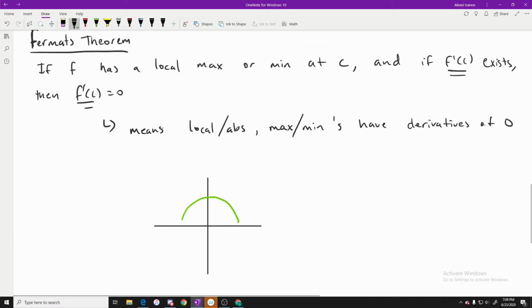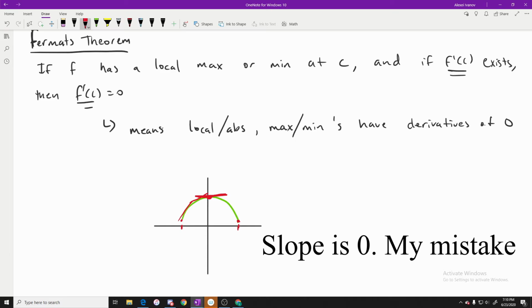Now, to illustrate graphically why this makes sense, let's pretend that we have this function, and again, it'll be on this interval right here. So here's a minimum, here's a minimum, but let's examine the maximum of this function. We know that the derivative is the rate of change, or the slope. So if we draw a tangent here, and then move closer and closer to our max, we can see that eventually the tangent becomes a horizontal line.